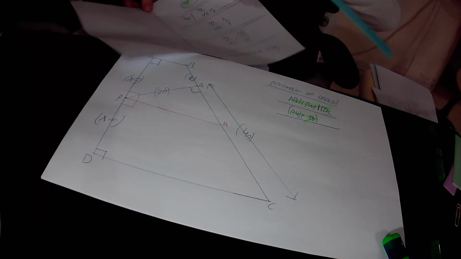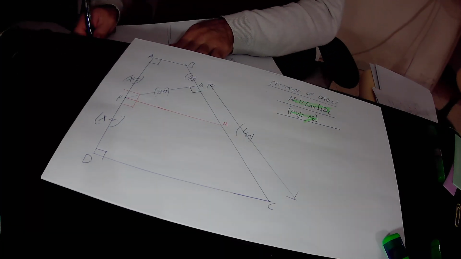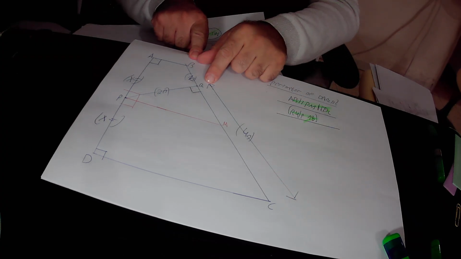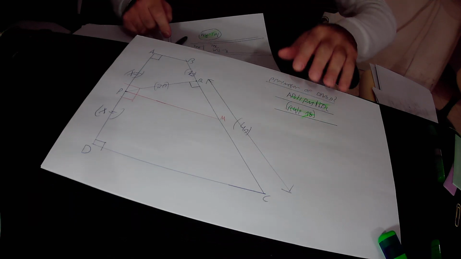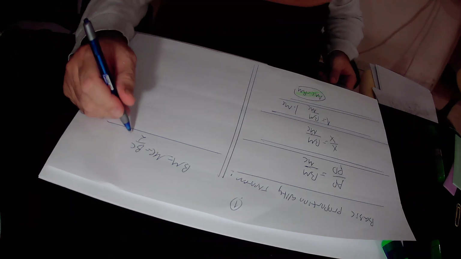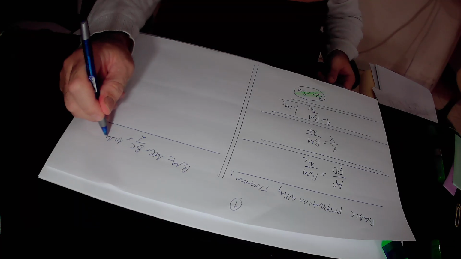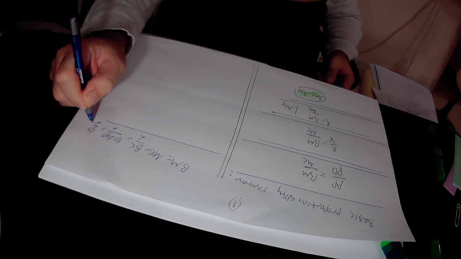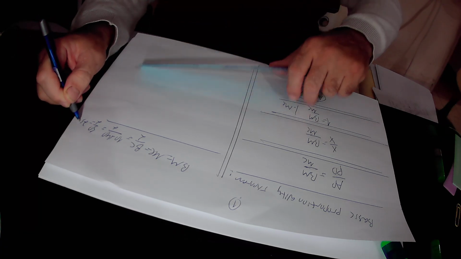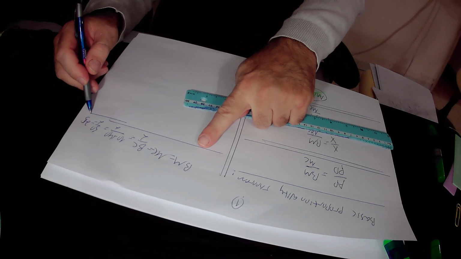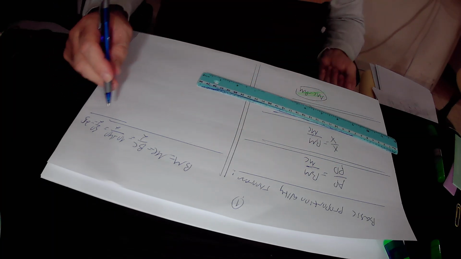So what is the value of BC? BC in total equals BQ, that is 10, plus QC, that is 40. So in total, BM equals (10 plus 40) over 2. 10 plus 40 is 50, and 50 over 2 is 25. So from this equation, we will derive that BM equals MC equals 25.